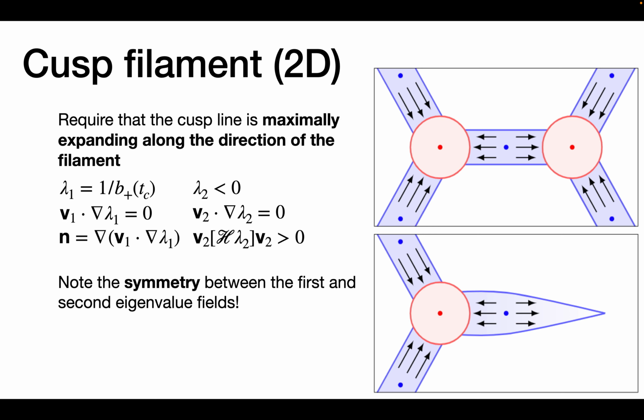So if we work through the maximal stretch condition, then we find that we want a caustic, which is denoted by the left conditions, which in addition is maximally stretching, which is denoted by the directional derivative of the second eigenvalue field in the second eigenvector direction. So this is a very nonlinear constraint which allows us to denote the points which are stretching along the filament. And these are denoted here by the blue points in the blue filament regions.